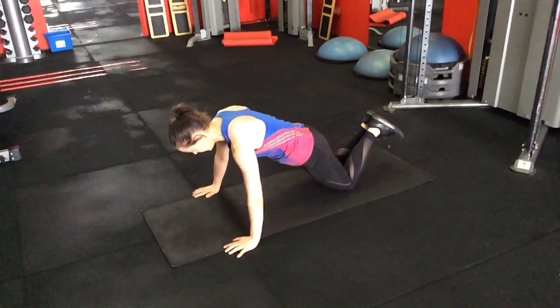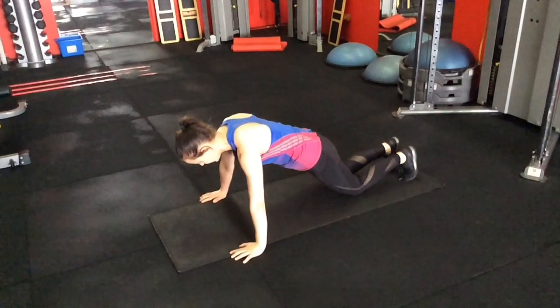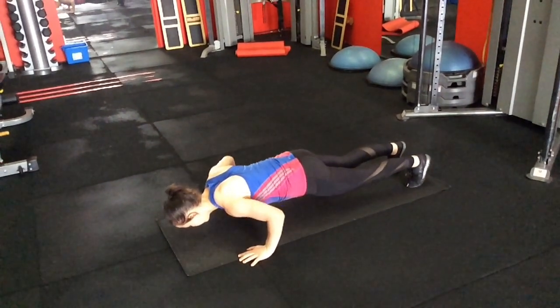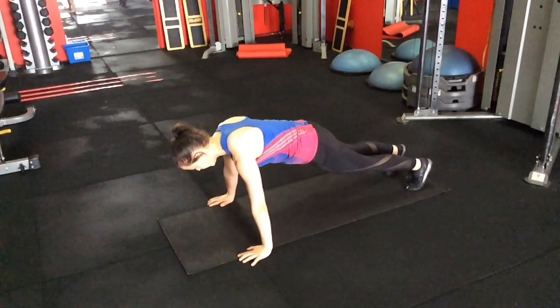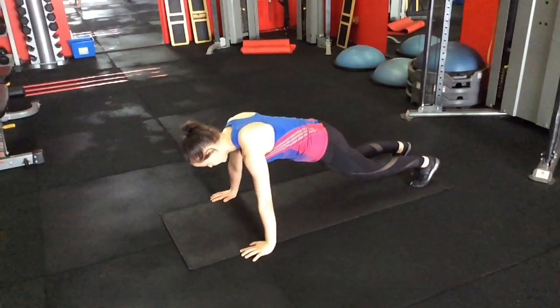Again, it's about doing it well, instead of just trying to reach a number of 20 or 30. If you're good enough, you can definitely do it on the toes. I think most males should be able to do at least 10 push-ups on their toes, if they don't have shoulder problems. All right, so a great little follow-up to the squat.